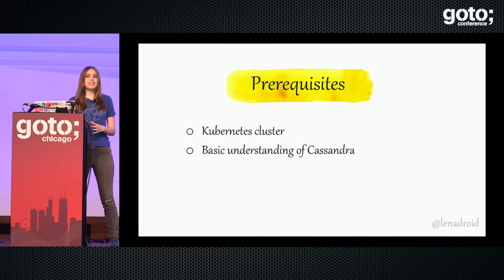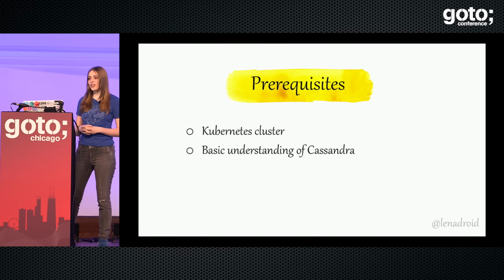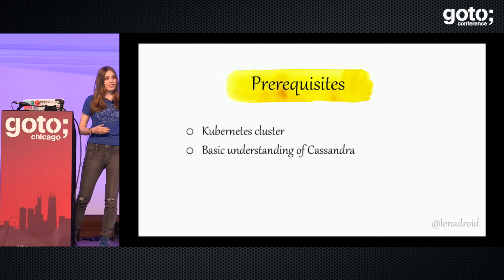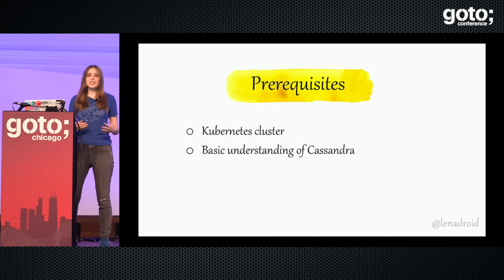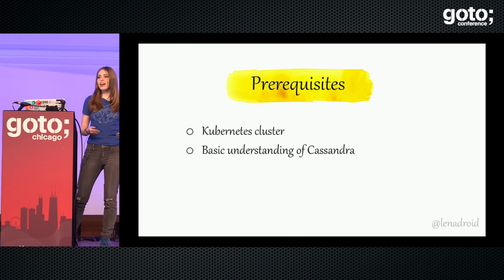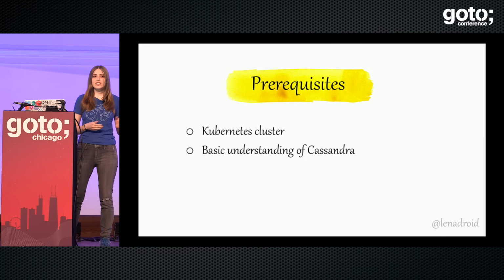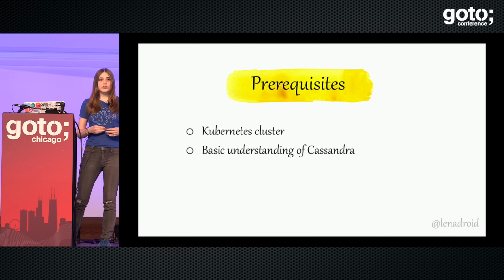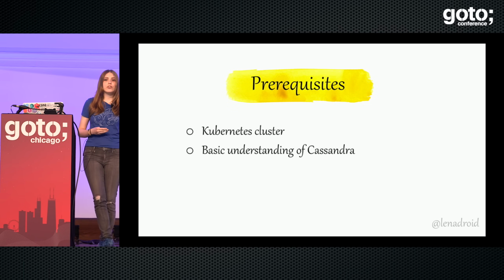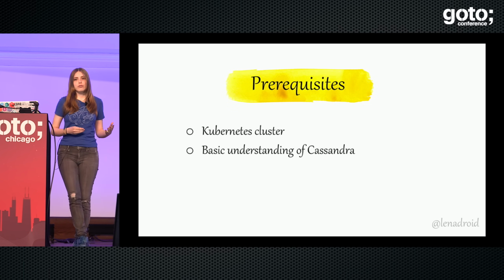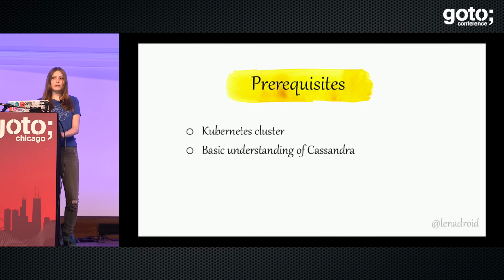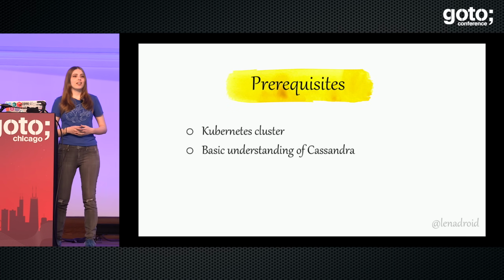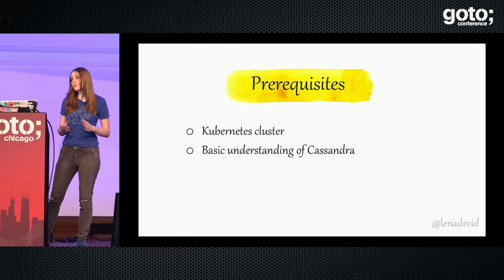And as a starting point, I will assume that you are able to create a Kubernetes cluster. There are many ways to do so with different cloud providers or machine sizes and other settings. I have used Azure Container Service, Azure Kubernetes Service, created with Terraform for my setup in this talk, but if you are using something else, it should not matter at all. It will be equivalent. And we're also going to be using Cassandra in this talk as an example.